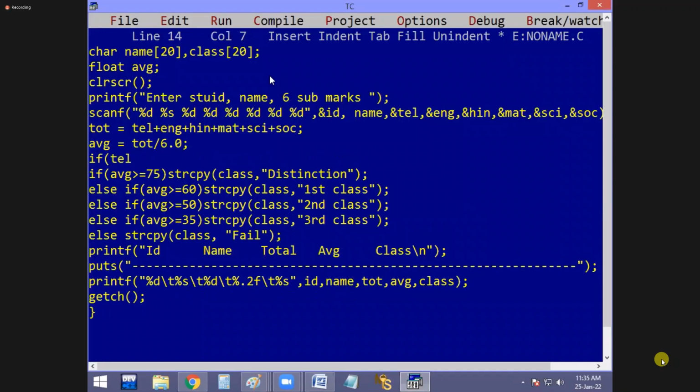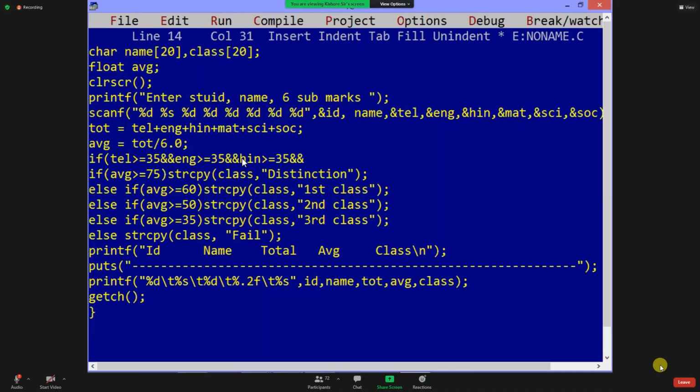If Telugu greater than or equal to 35, means Telugu marks greater than 35, and English greater than or equal to 35, Hindi greater than or equal to 35, which operator? AND operator. Why? Because all the subjects should be passed.